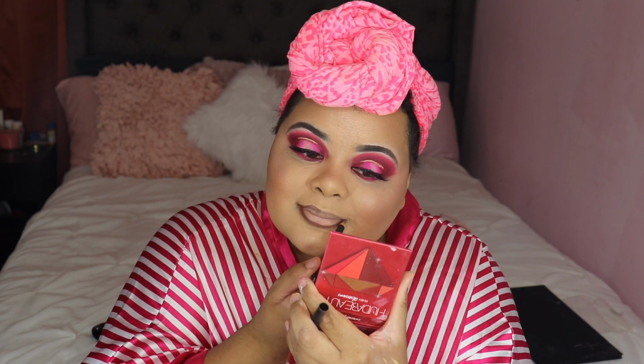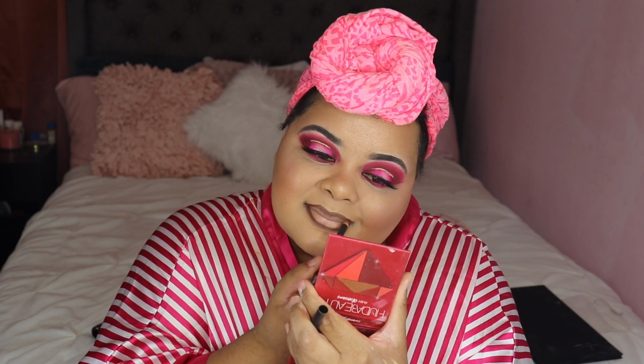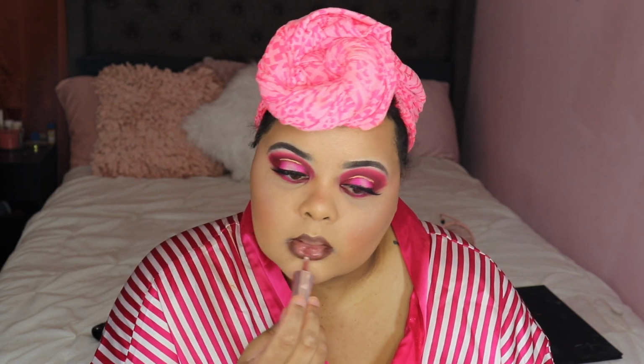Now we're just putting on our lips. So this is the end of the video. I'm using Chestnut by MAC, and then the lipstick is Fenty Uncuffed, the darker nude. And so that's it for this look.